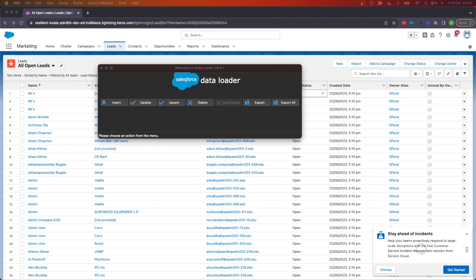Okay, first things first, we are going to log in to the data loader, and we are going to export all of the leads we uploaded in the previous session. I hope all of you have downloaded the data loader, and once you open it, you'll see a pop-up dialog like what is on my screen, and you need to click on export.